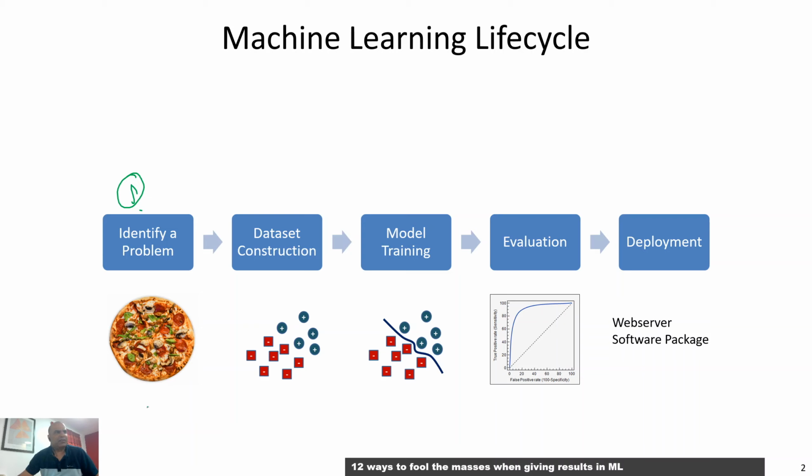Those features can be, for example, what type of toppings it uses, what type of cheese it uses, what type of base it has, and so on. So each pizza is going to become a single example. And then let's say you use the majority vote over the survey results to classify whether a pizza is going to be popular or not. So you get a bunch of positive and a bunch of negative examples. So that's the second step.